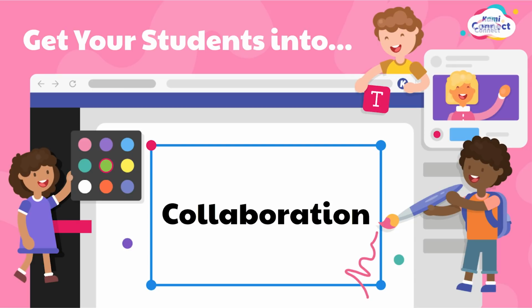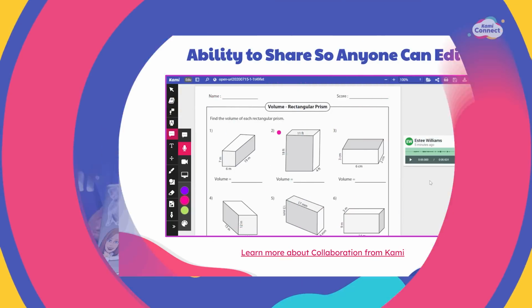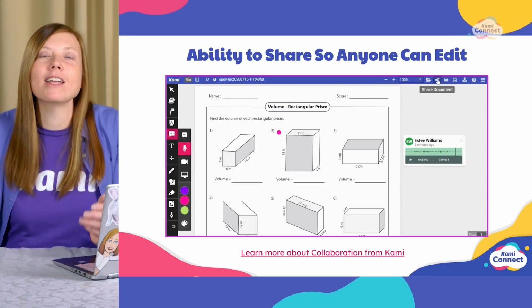Naturally, just communicating with us isn't the only thing that we want our students to do. We would love for them to be able to communicate with each other and to collaborate on assignments. So with Kami, if you're making a Kami assignment in Google Classroom, you can check off the students you want an assignment to go to and just have those students be able to edit that one document together. But if you want to empower your students, high school students, they can actually themselves just click on the share document link, copy the link so that anyone can annotate it and share it with people that they're working in a group with, and they can all edit that together.